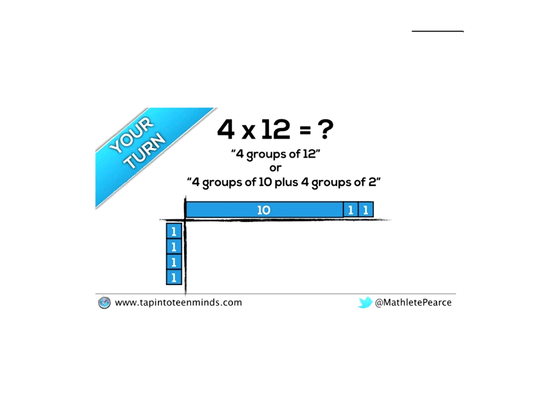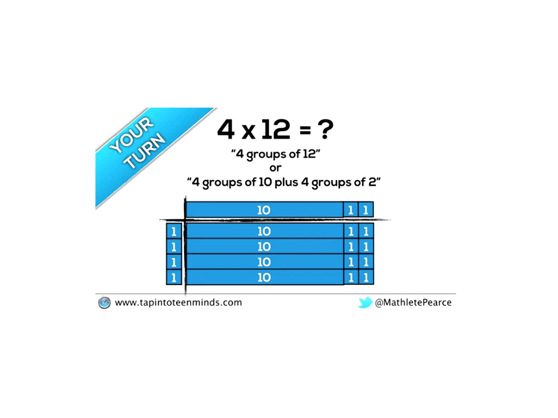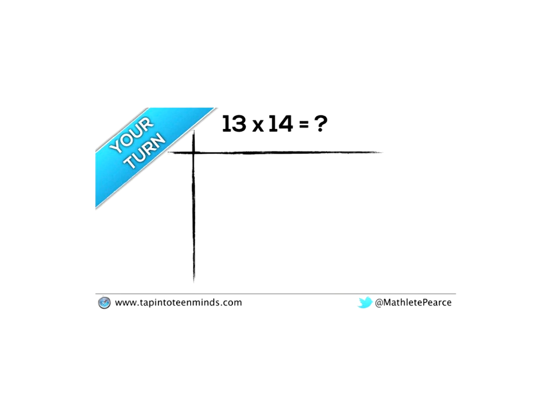All right, so let's take a look here. Once again, using our base 10 blocks, the way I look at this, when I look at the factors on the outer edges of this rectangle, I can visualize what this is going to look like. You're getting a carbon copy of that 12 up at the top. So it doesn't get too difficult when you're doing single digit by 2-digit or vice versa. But when we get into double digit by double digit, things start to get a little more complex.